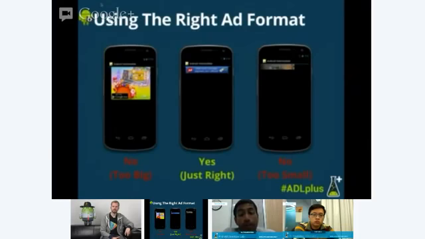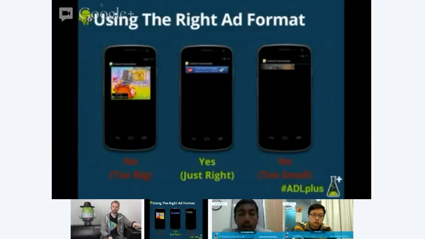So an important thing we try to encourage users to do is to use the right ad format for the device that their users are on. We saw that the ad view constructor earlier takes a parameter which lets you specify the type of format that you want. In our code example's case earlier, it was @size.banner. So notice how on the example on the left, we've requested an ad that is way too big for this screen. This is actually our medium rectangle format. We recommend that people show this only on tablets. It's not a great user experience when an ad is taking up 50% of your screen real estate.